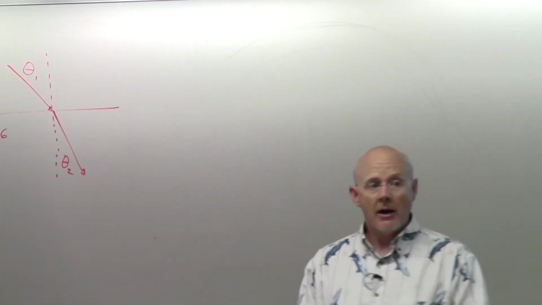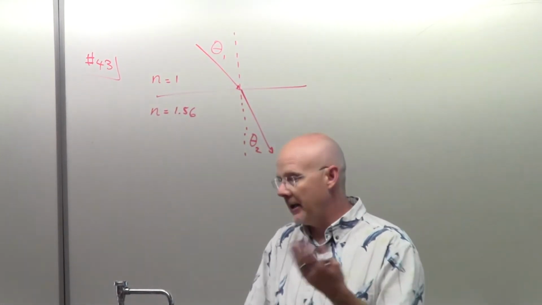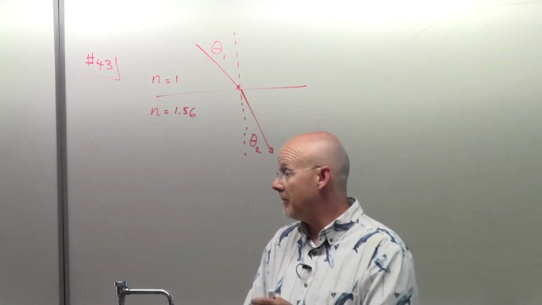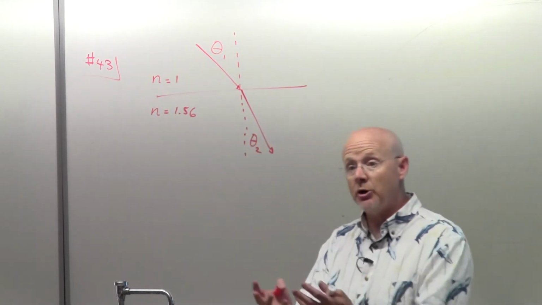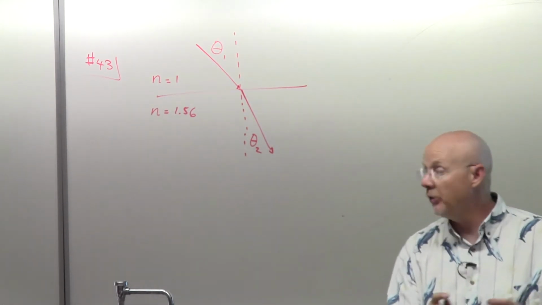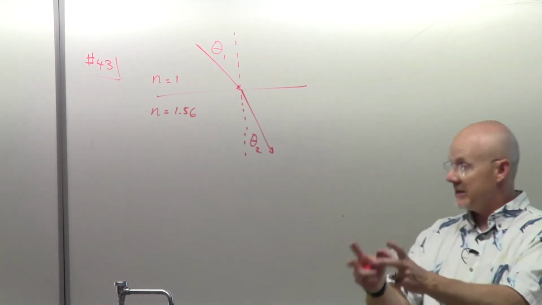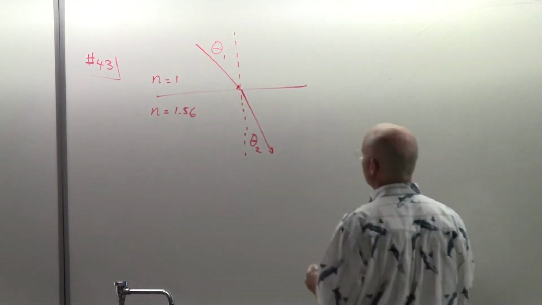As I mentioned about an hour ago or so, the whole point of this chapter is really learning how we control light. We can control it by either reflections or refractions, and included in that refraction is dispersion and total internal reflection. Once we know how to control light, we can build things like fiber optics, telescopes, microscopes, and glasses to correct vision problems. There's all kinds of things we can do now that we can control the light.